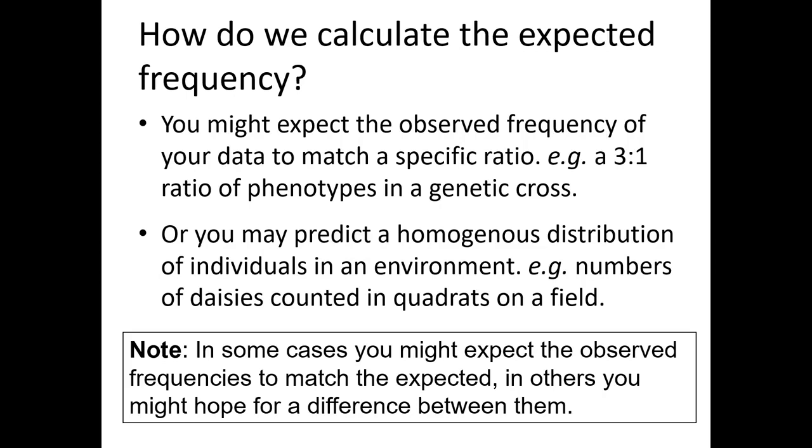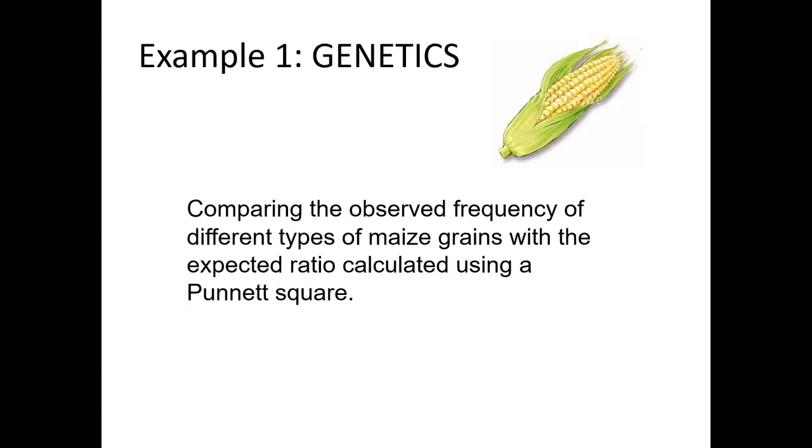Please note, in some cases you might expect the observed frequencies to match the expected. In others, you might hope for a difference between them. It entirely depends on your hypothesis, or at least your theory, what you're trying to find out, what you expect to happen. So as I said, a good way to show you an example is genetics.